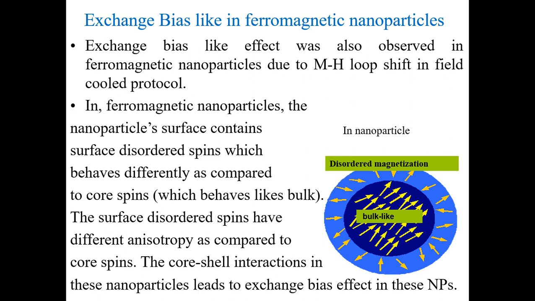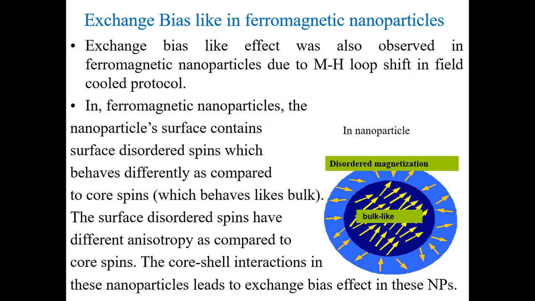Here it was proposed that the magnetic hysteresis loop of the ferromagnetic core is usually shifted due to the pinning of the disordered spins at the surface of the nanoparticle, which have the same role as the antiferromagnetic layer in thin films, and a drastic shift in the loops is observed.